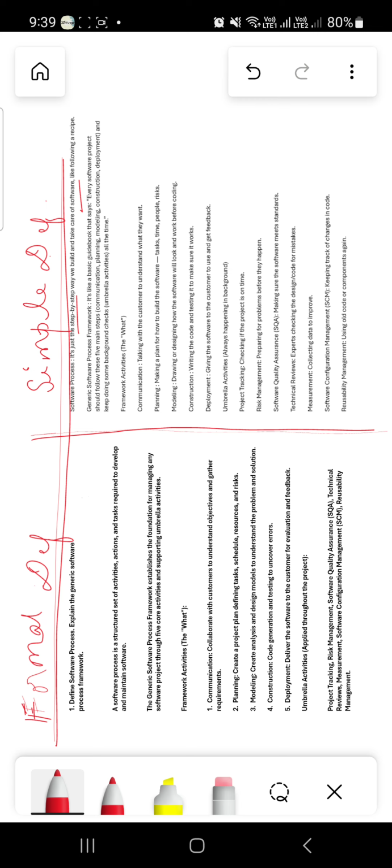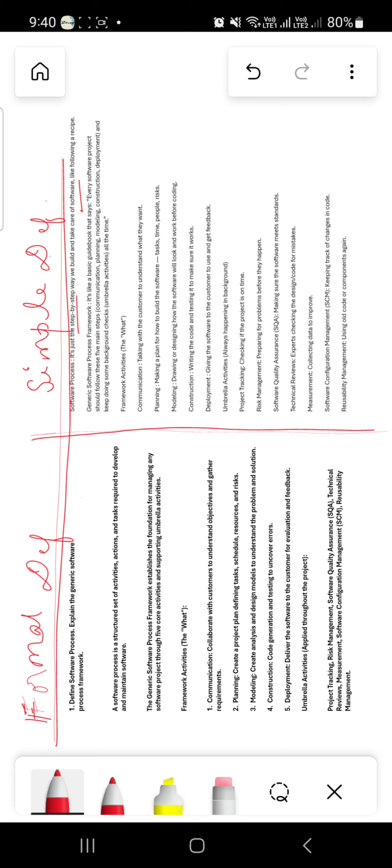While doing all these activities, you keep checking the progress of the event and the risk, that is, if something happens, if a power cut happens, what next? You have to keep a backup, you have to keep a generator. That risk analysis you are also going to do. And also the quality, whether the program is running well or not, you are going to check. This is where the umbrella activities come in.